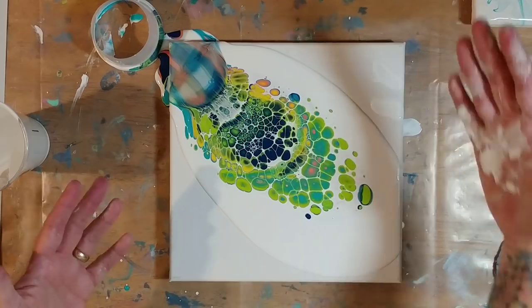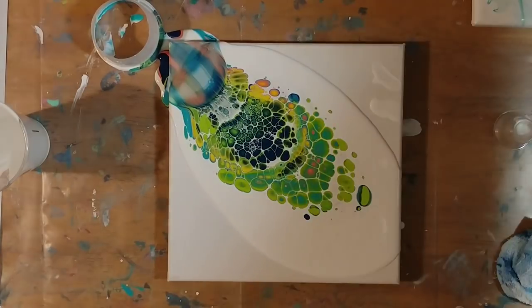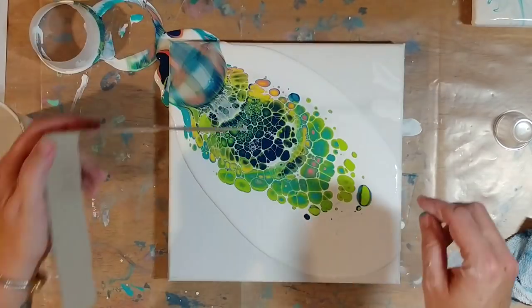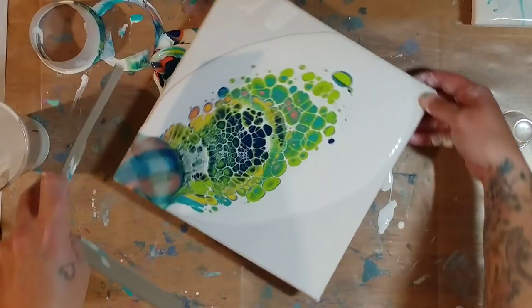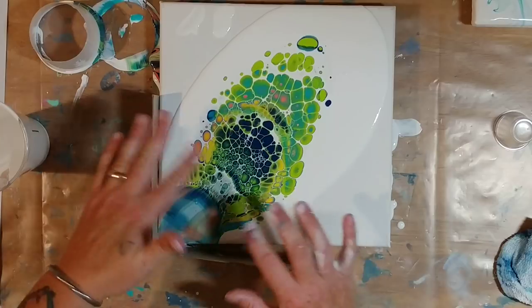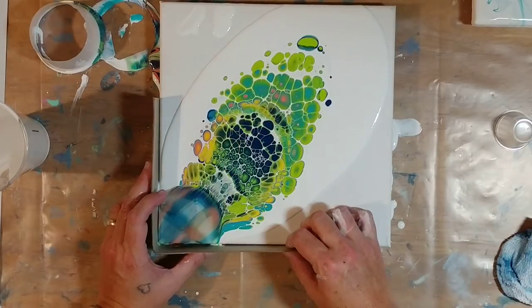I need to get these corners obviously, but there's a lot of paint there so there's plenty to go off of both sides. I'm gonna get a corner catcher real quick — I only have one little skinny corner catcher left but it should work. I don't want to lose any of the sides. Let's turn it so I can see what I'm doing. I'll put the corner catcher up against these sides, but I'm going to leave this one corner off so the paint can pour out there but not off the sides.